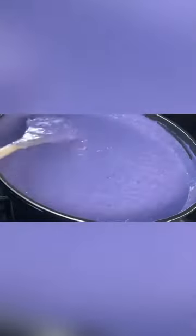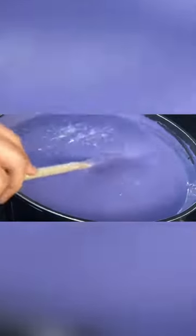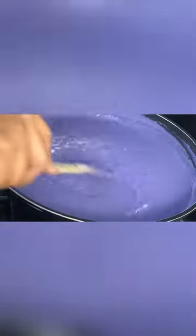All I have to do now, guys, is I'm going to keep this for another 10 minutes to bubble, just to reduce the fluid, because I added a lot of water. But still okay, because you can still see the grain of the glutinous rice. So they will expand more. And while you're waiting for that, I'm going to fry my cheese stick. I'm going to heat the pan first for a few seconds before adding the vegetable oil. I'm going to put it in full number 9. I'm very impatient because I'm so hungry.